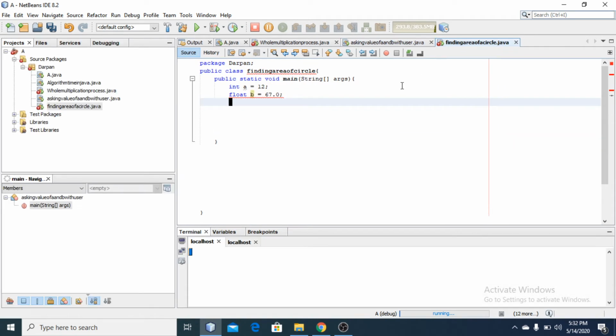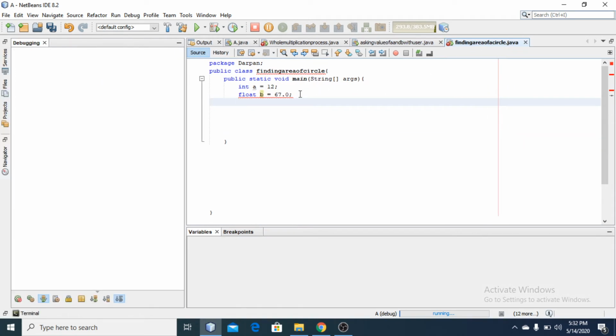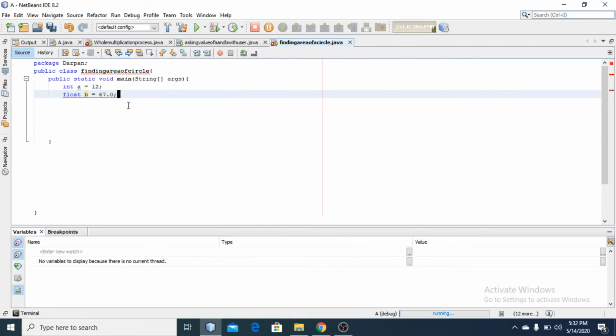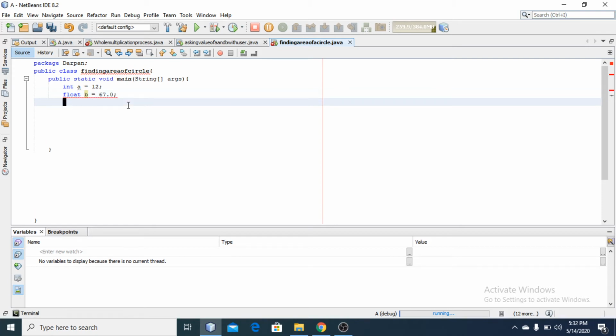Finding area of circle. So sorry, let's continue. Now press enter. Now we will do double.